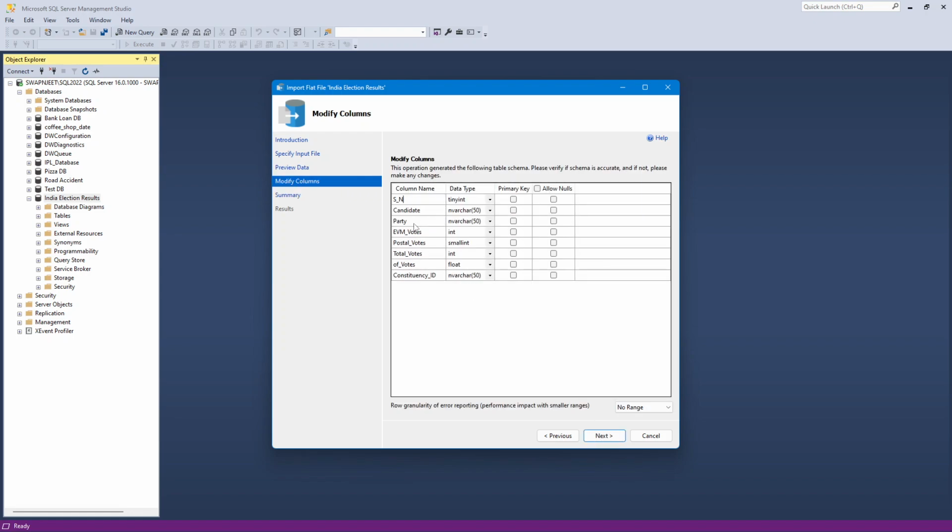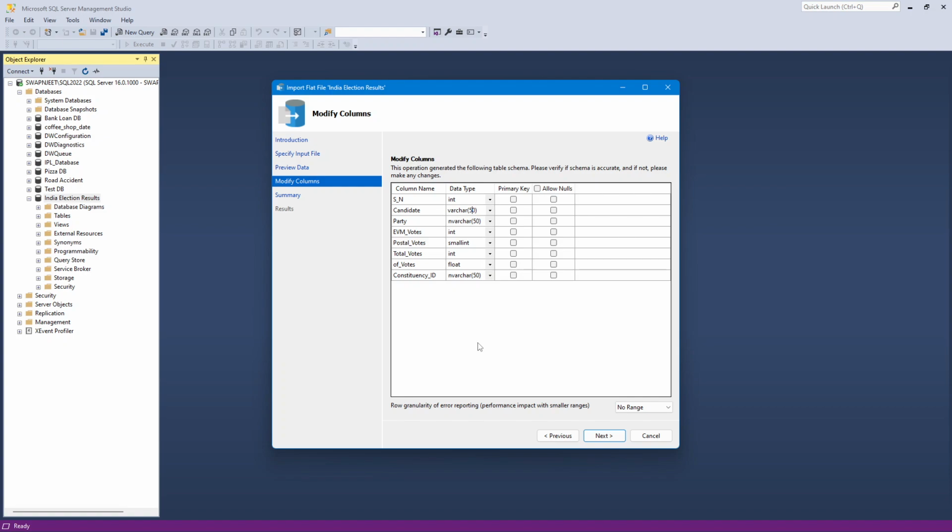Then this is the information of all the columns we have, that is, all the column names and their data types, right? Wherever you see tinyint, I will convert it into integer. Here you can drop down this and click on integer. That's very simple, right? Then you can see the name of the candidate. Here you have an nvarchar. I will convert it into varchar, and you can see it takes 50 as the character size.